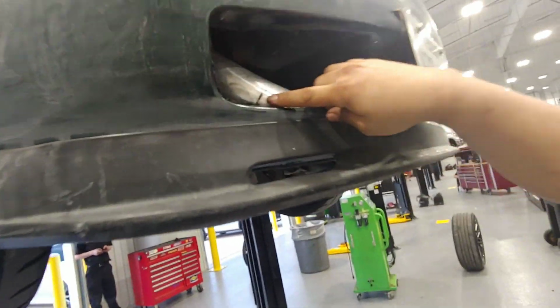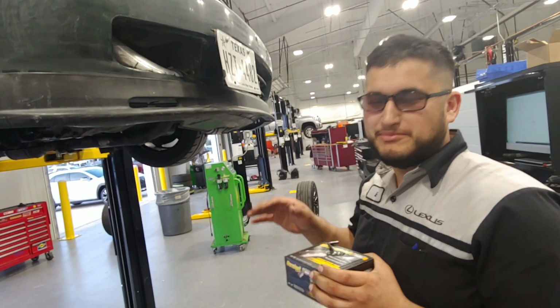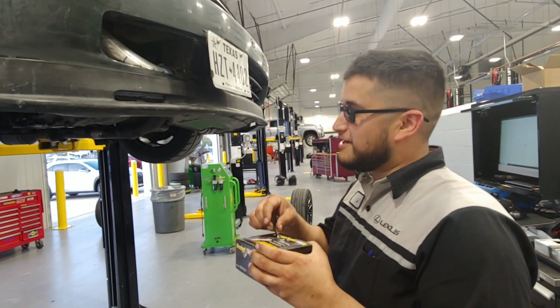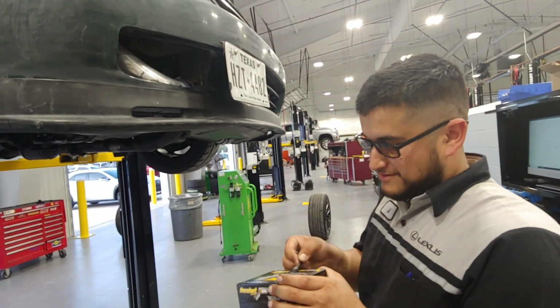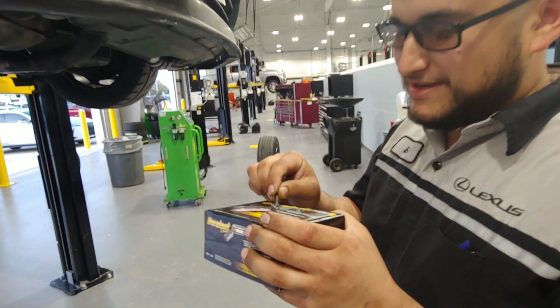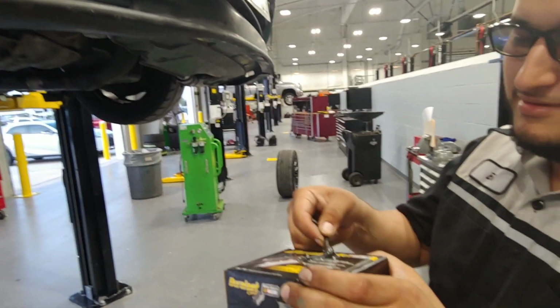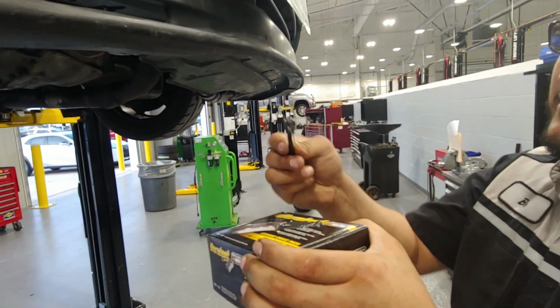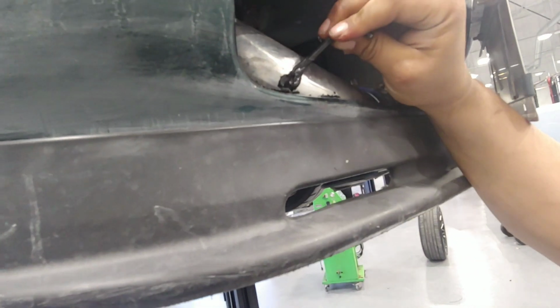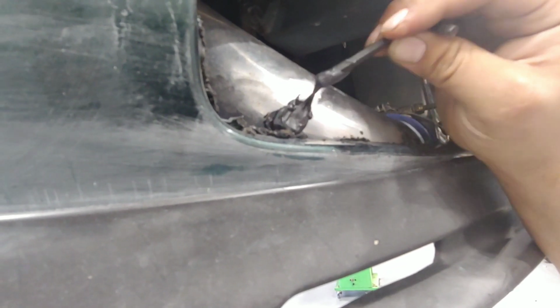So this whole time I've had a cut in my intercooler piping. This entire time I've been boosting for probably a couple months now, so this entire time I've had a boost leak. So I'm gonna just put a dab of JB Weld in there and tape it up. It'll probably respond a lot better if I cover this up. I'm surprised I'm still getting 10 pounds of boost.